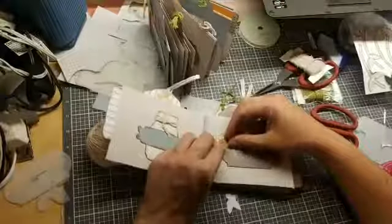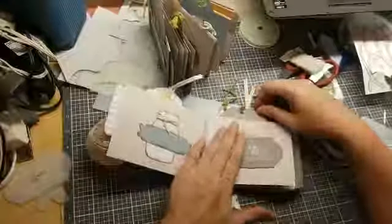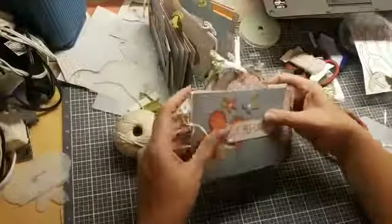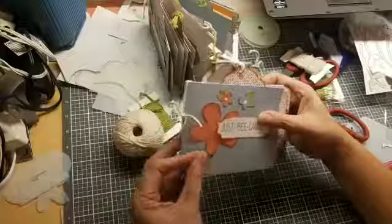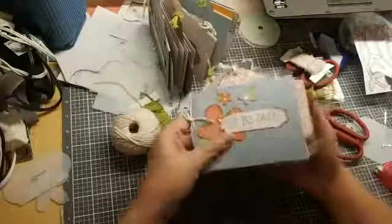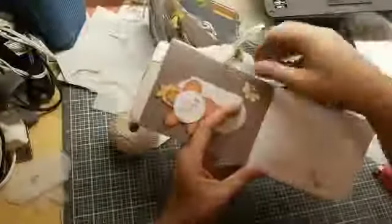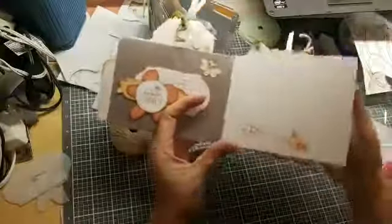That's it. Ta-da! And then again, these will stick. If they don't, then I recommend just using a little bit of a liquid adhesive, like have a liquid combo. Like that, just stick them down. But I found mine just had to sit overnight. Okay, so page 1. Again, you have your little taggies. You can put things on your tags.